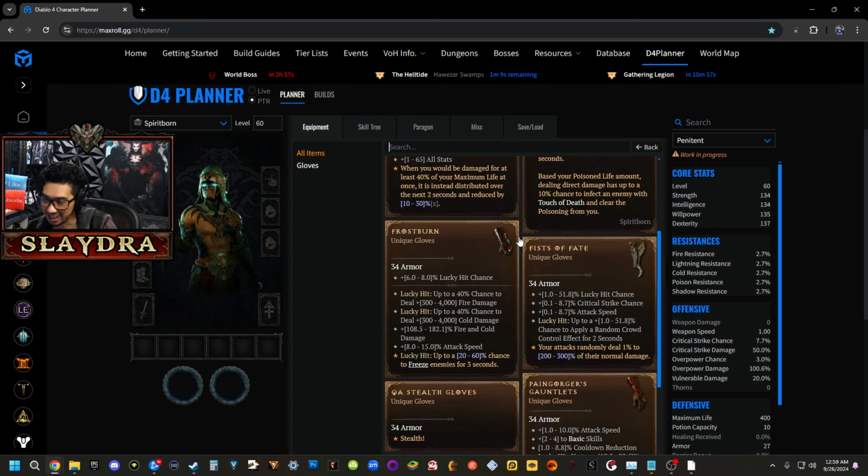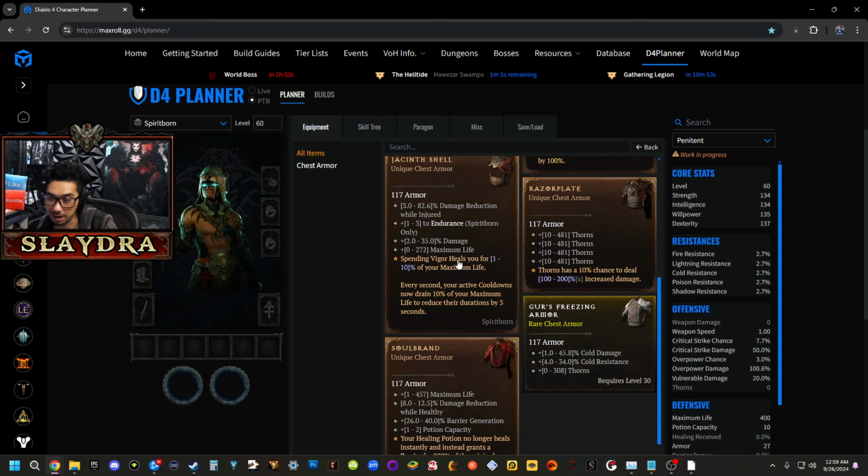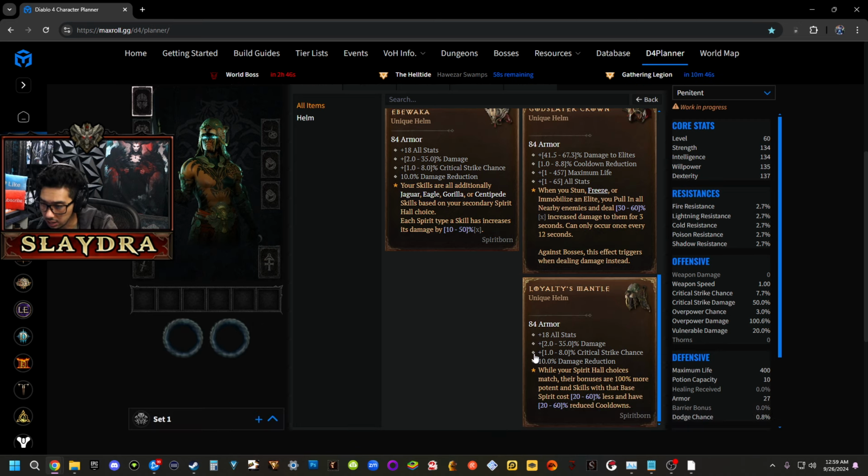I think we're just going to get most of these uniques. This was actually a really cool item. I actually really want to try to get a better one of those. That would be good to get. And with the helm, I really like the current one that we have. Is there another one? Warrior Spirit, Hall choices match. Yeah. Oh, wait. Have 100% potent, and skills with that base spirit cost less and have reduced cooldowns.